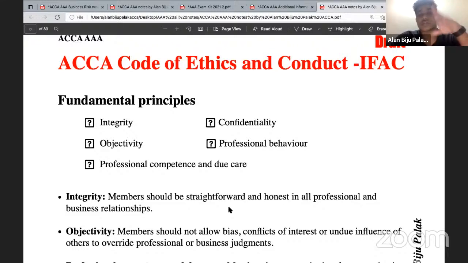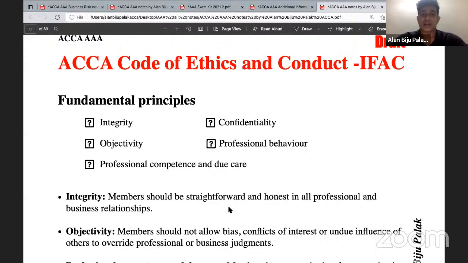And if the auditor is disclosing some information to third parties, it will go against the auditor's confidentiality. And finally, if the auditor performs some act that is not in accordance with standards, or if the auditor is suggesting some kind of mistakes, or is not suggesting appropriate accounting treatments or audit procedures to the junior auditors and to the seniors, then it will be against professional competence and due care. Anything that shows that the auditor lacks knowledge will be against professional competence and due care. And this is how we will be considering the professional issues from this area.